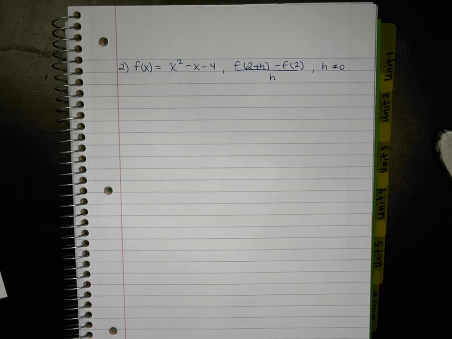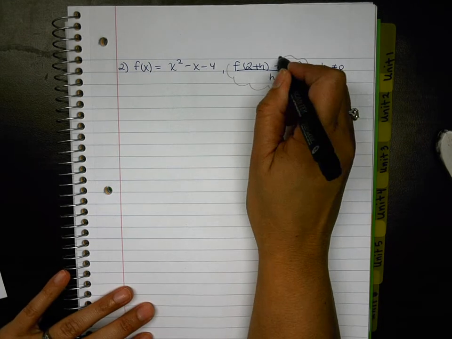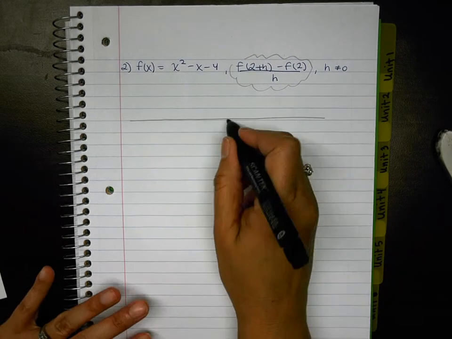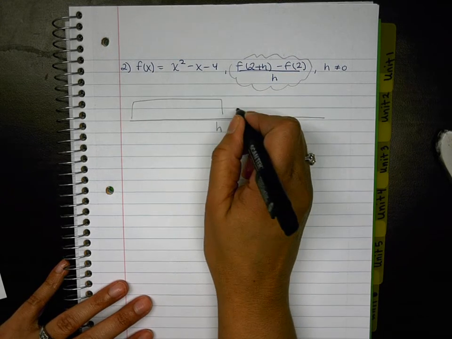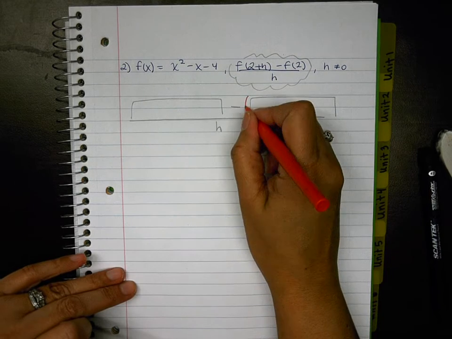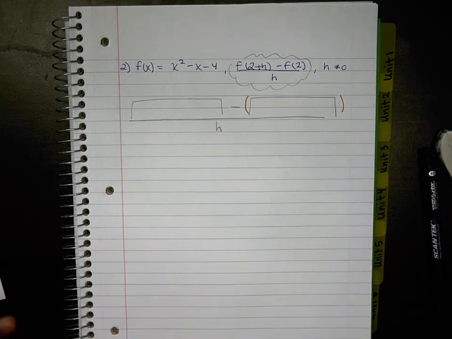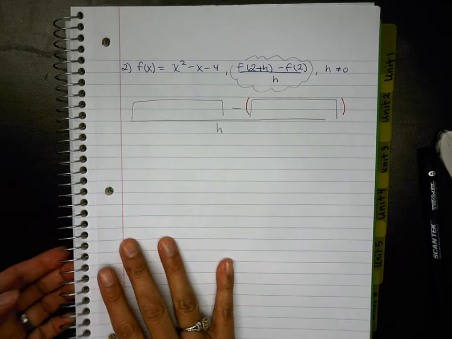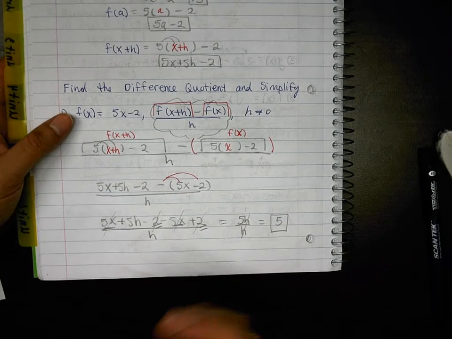Okay, so again, you always work with this fraction as the big, that's your original big skeleton form that I call it. Big fraction, big chunky piece minus big chunky piece. And I always put parentheses on my second big chunky piece because I will have to distribute the negative eventually. Maybe, sometimes I combine like terms over here and I don't have to distribute sometimes. But here, I definitely had to distribute the negative. So I always put the parentheses there as a reminder.